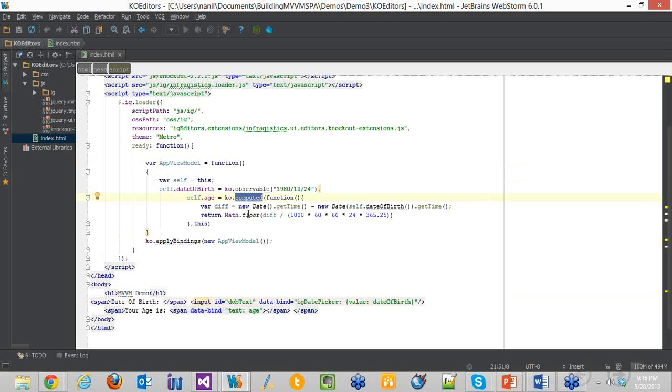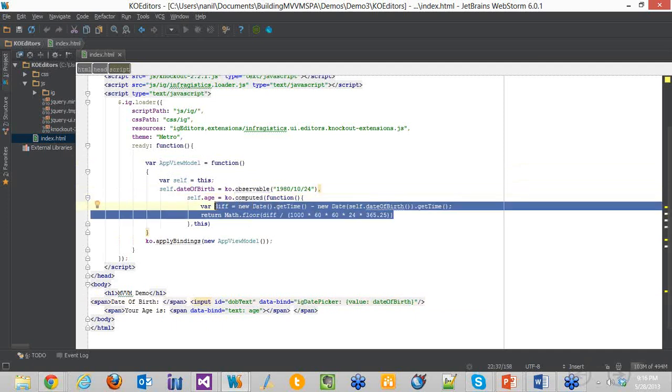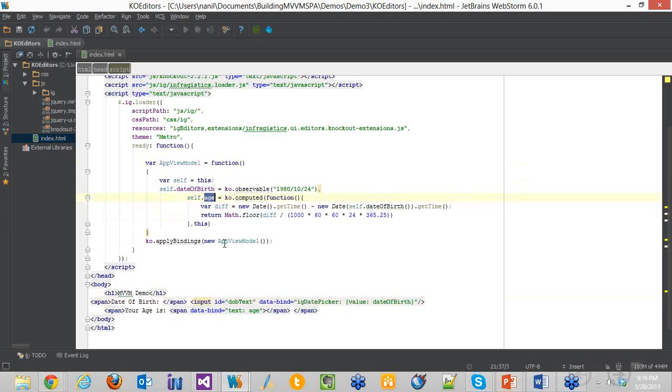These are functions that are dependent on one or more observables. So say for example you have some values out here like date of birth, the observables. Your age depends completely on the date of birth. In that case you will not write it as observable. Instead you will write it as computed, because every time that date of birth changes, Knockout will ask the age to compute itself with the new value, and that's what it is doing right now. So it has ko.computed, and there I have a particular algorithm to calculate the age, and then I'm passing that age out to the age.